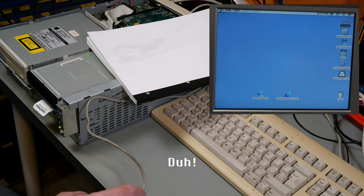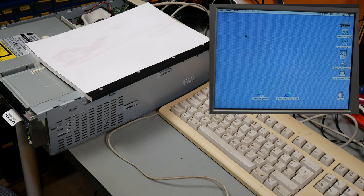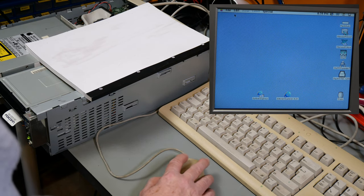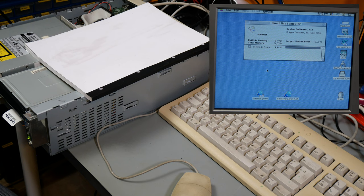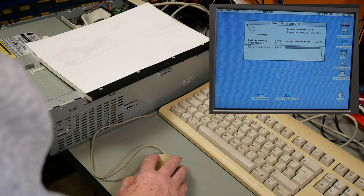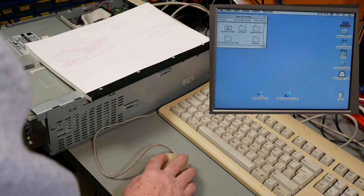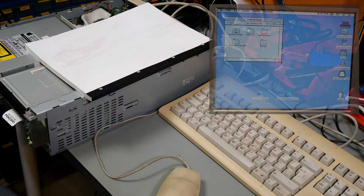Okay, the mouse is not doing anything. It's probably plugged into the wrong place. Aha! Mouse plugged into wrong thing. There we go, Macintosh. System software 7.6.1, built-in memory 8 megabytes, total memory 24.5 megabytes. This is a 256 megabyte hard drive, so that seems to be about right. Well, there we have it. We can put the case back together now.